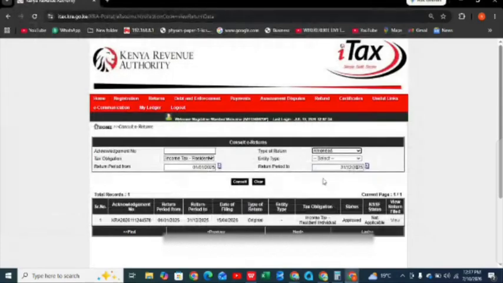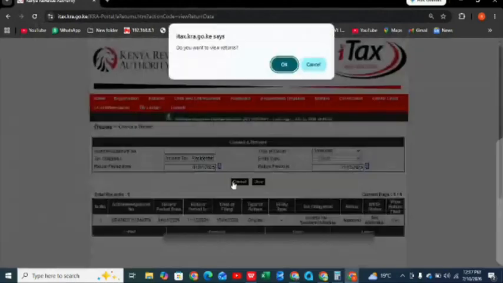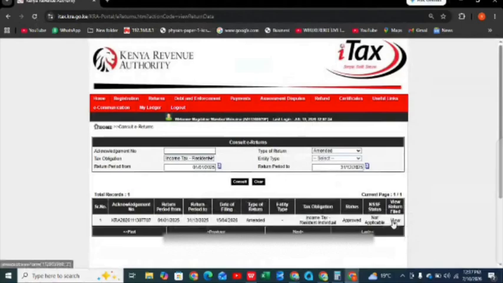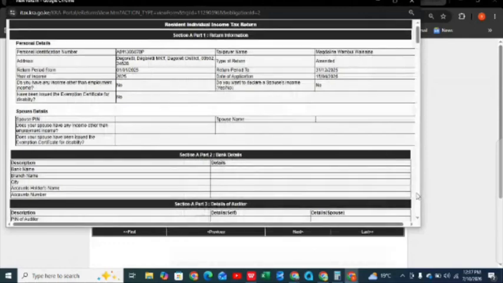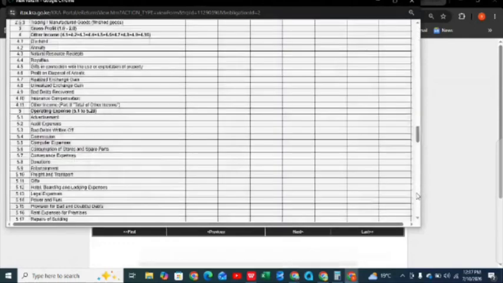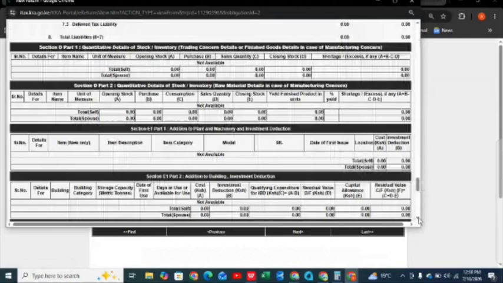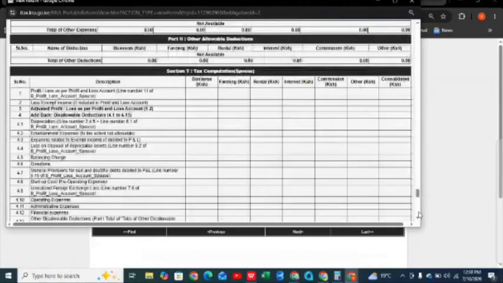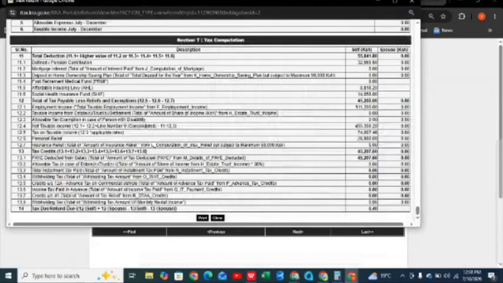Just confirm, even if you usually give this work to be done for you, you don't do it yourself. So you come here and you view again, so that you notice what really happened. Before you blame your accountant, first realize what was cooked, the cake which was baked. You can notice an amendment was done where there was a tax due of 0.040.